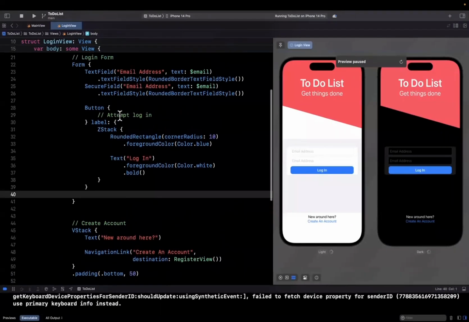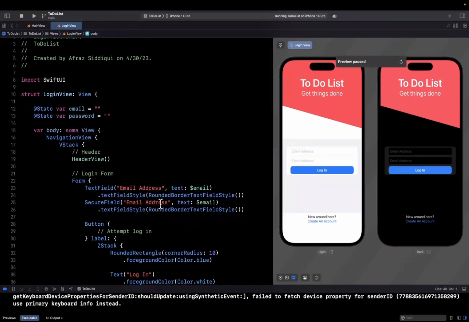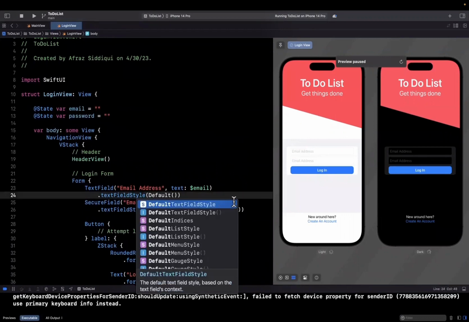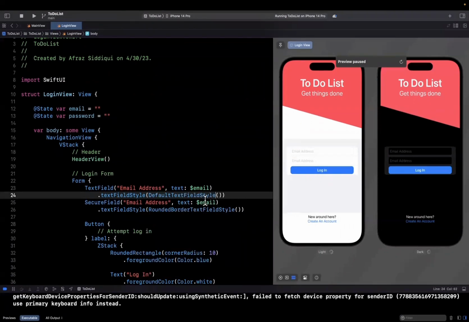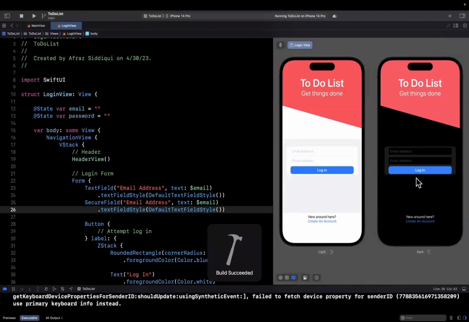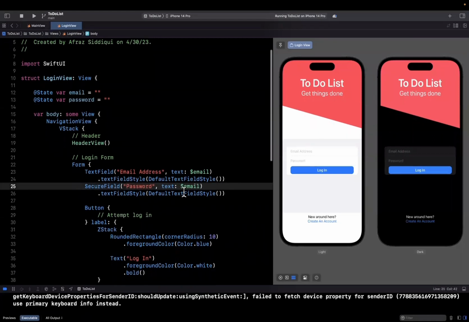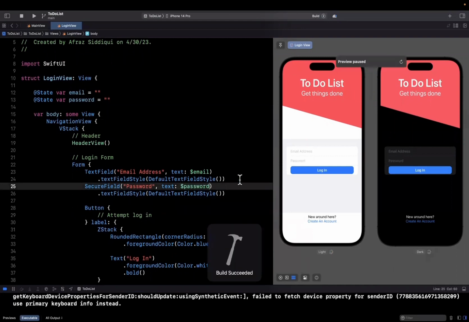One other thing that I will call out before wrapping up here is you can indeed change the way that your text fields in the form look. I've used both the rounded fields before. You can also use the default style if you prefer. The default style looks quite nice as well. Let's just give this a refresh in our preview here. There are slight variants, and you do want to make sure you don't forget to change this to password and the binding here to $password as well.